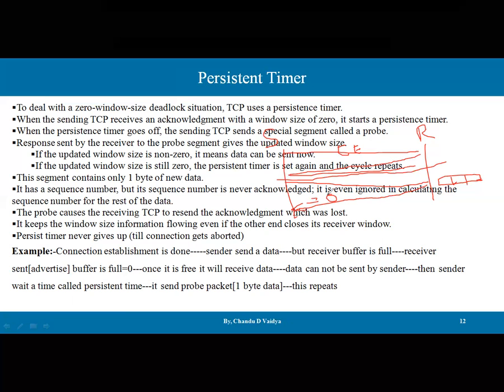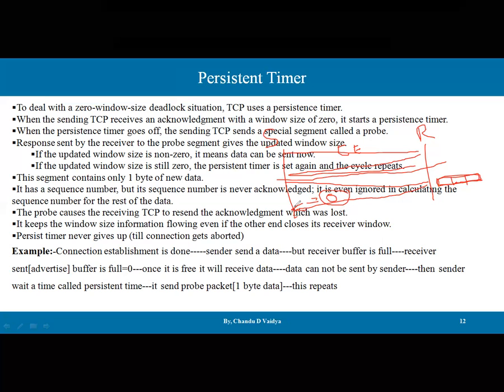Once I am free, at that time I can receive segments, but right now my window size is 0. It means I cannot accept any kind of segments you send, so it is better to stop or slow down your rate.